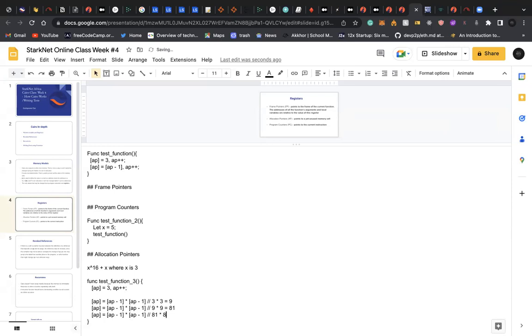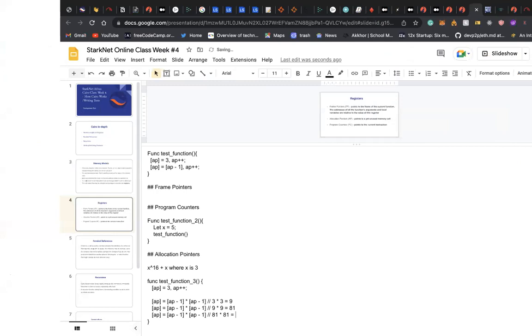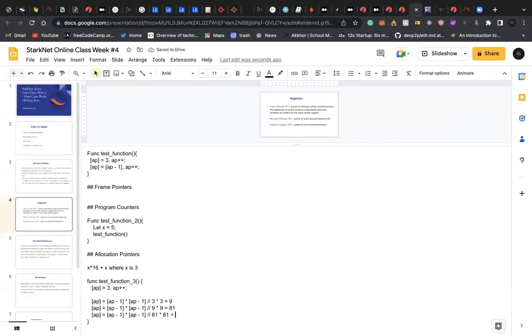And someone help me do that calculation quickly. I think that's 461, if I'm not mistaken. Okay, no, it's bigger than this. I think 6. But yeah. So the last one we do AP minus 1.